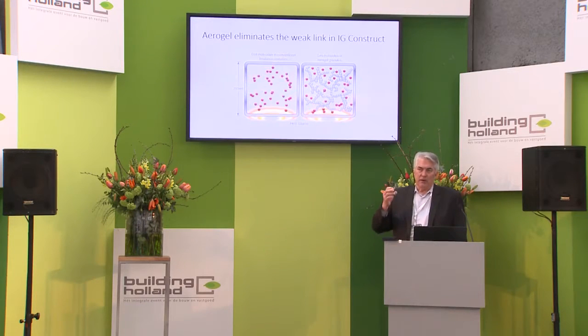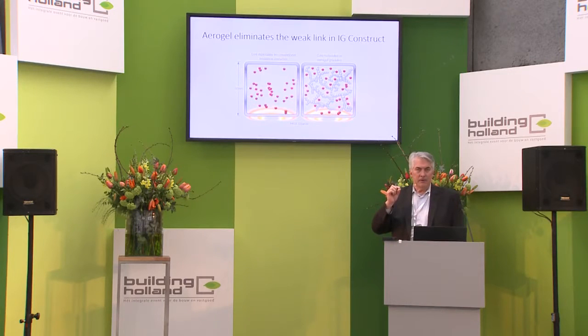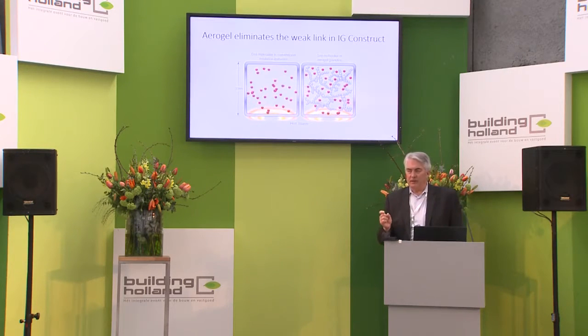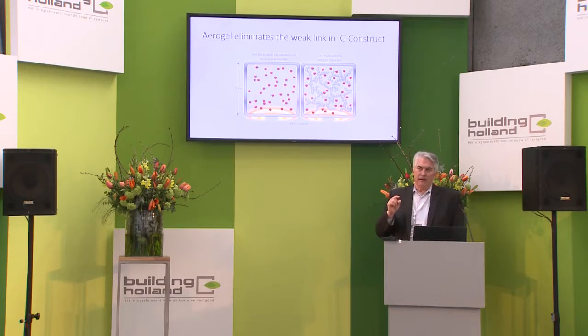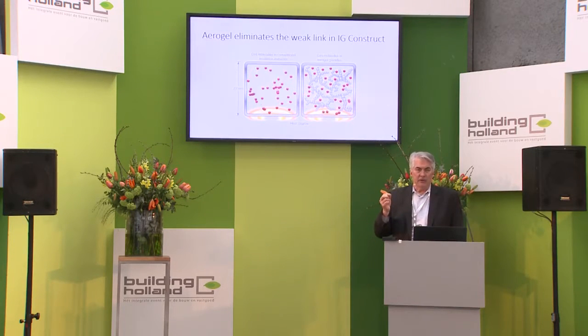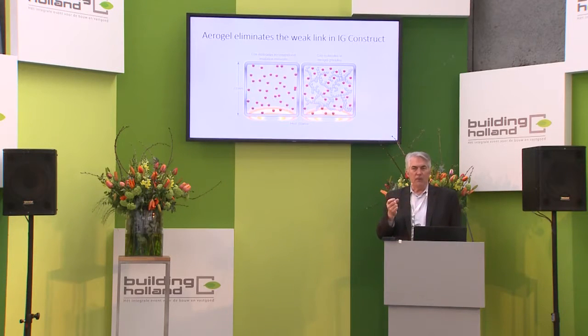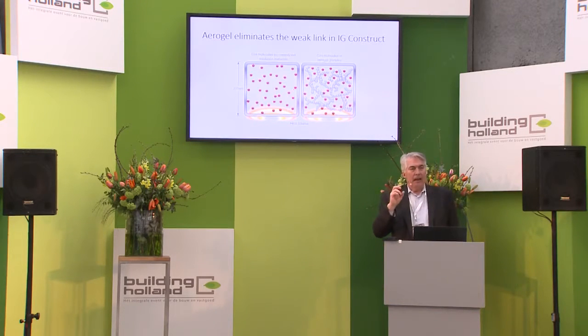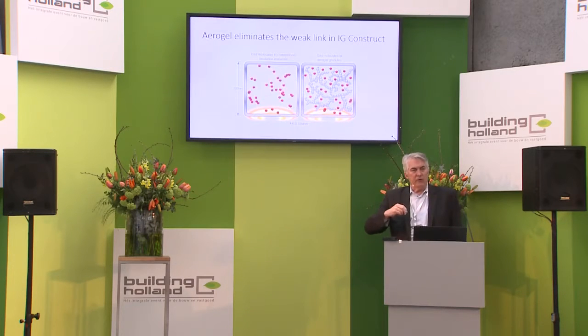And what makes it insulate so well is it's porous at a nanoscale, and it stops the two primary culprits that are in existence in a glass window for thermal transfer, gas phase conduction and convection, which are the things that happen in the insulating space inside a glass. In order to eliminate the bulk of the problem, you have to eliminate the gas phase conduction. And the only way to do that is to have an insulating material whose pore structure is smaller than the distance between the air molecules. Because when the air gets in balance, the air molecules start moving around, as you see on your left here. And every time they touch each other, they grab energy from the other one. So they transfer the energy across the space through this atomic transfer of energy.